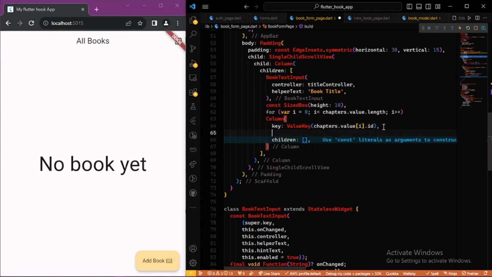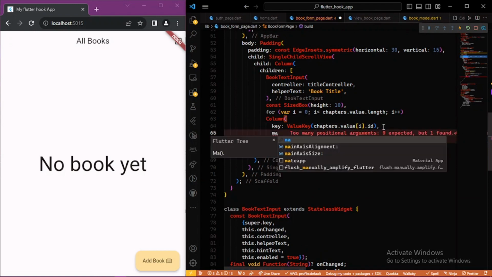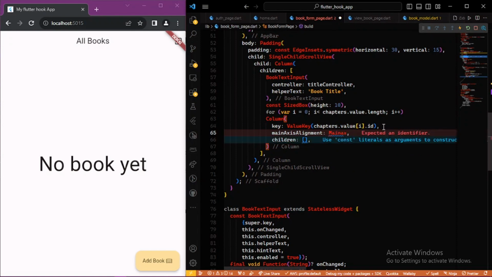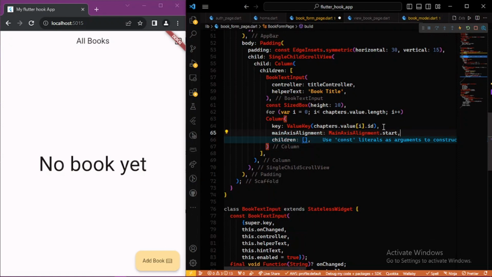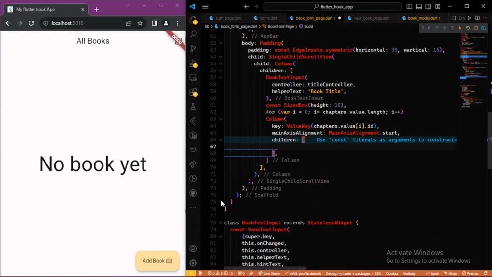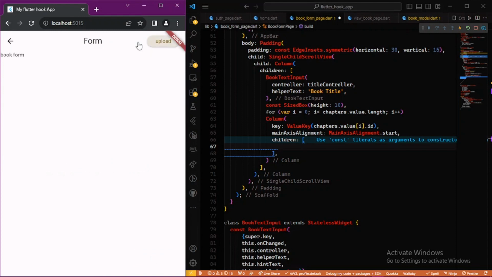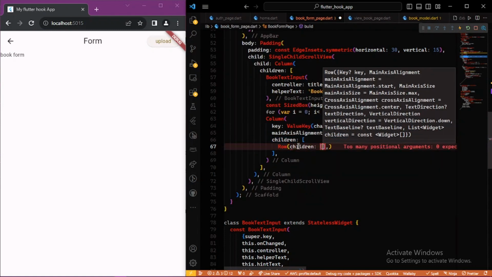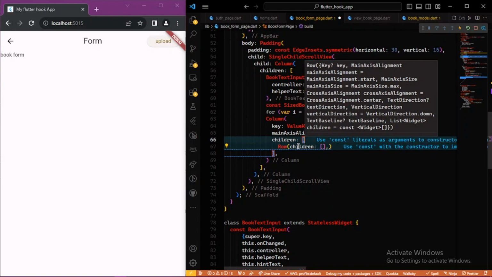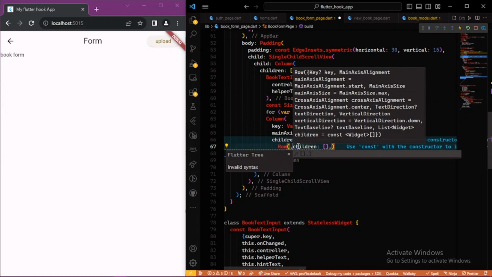So let's make this a main axis alignment. So main axis alignment dot center, or just dot start, and children. Just bear with me. You cannot see what I'm doing yet. This is what we've created now. So row, which gives us children, and create a main axis alignment here.